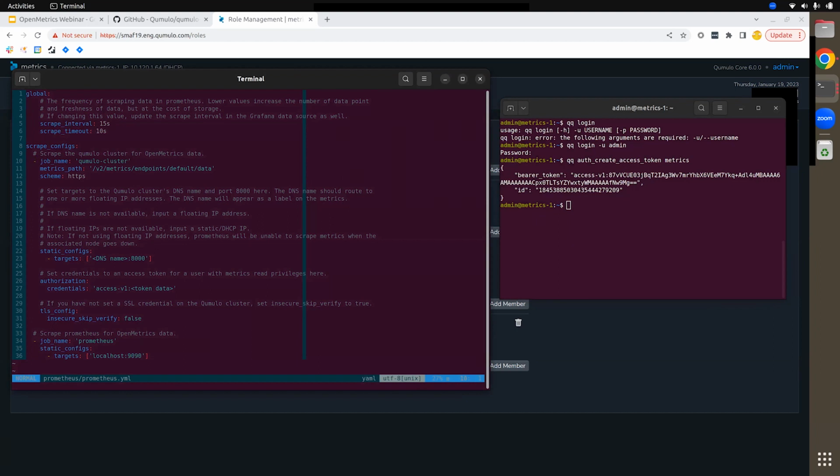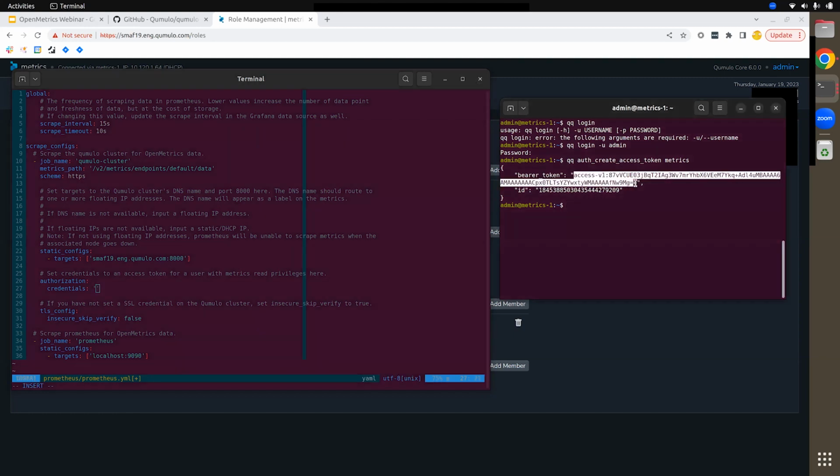So the first thing to put in there is the DNS name, or the host name of our cluster at port 8000. So this one is math19. This is just a node in our lab that I have set up for this demo, and then setting up the access token here. So let me copy that access token that I generated in.